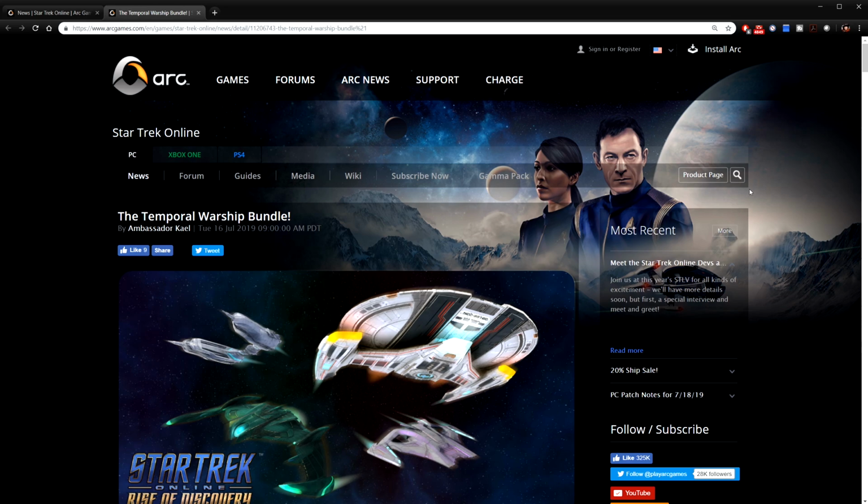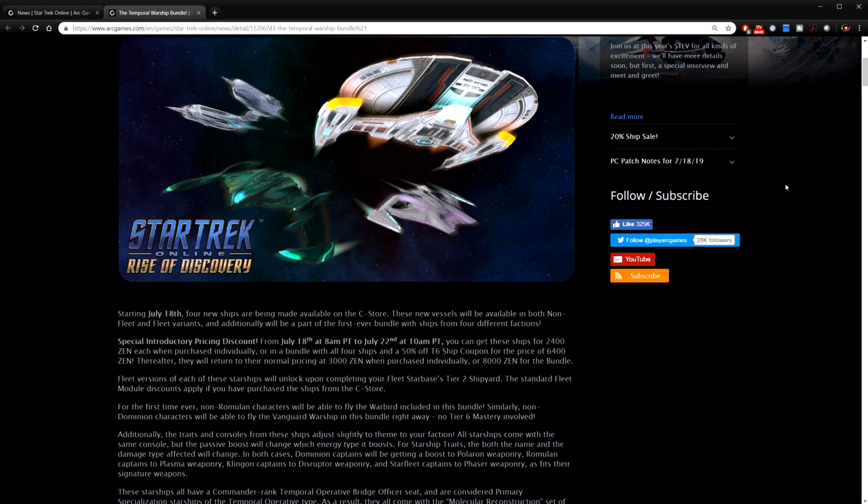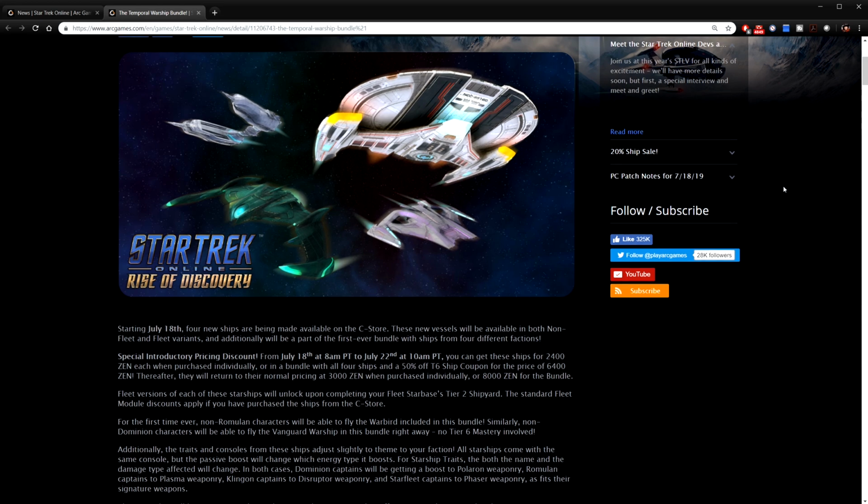This was posted on July 16th, so this is fresh. Starting July 18th, which was yesterday as of this recording, 4 new ships are being made available on the C-Store. These new vessels will be available in both non-fleet and fleet variants, and additionally will be part of the first ever bundle with ships from 4 different factions. That's right, we're finally getting a bundle that incorporates the 4 factions. Well, 4 factions anyway.